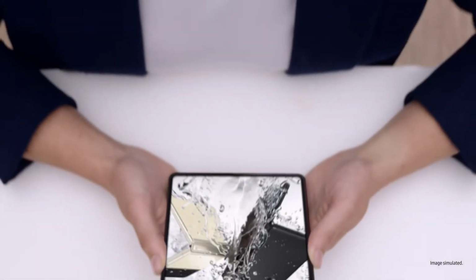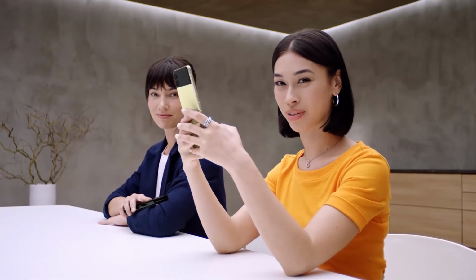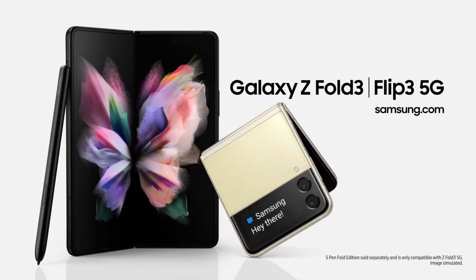Z Fold3 unfolds a better working, watching, and playing experience. Use it just once, and you'll know. It's the same story for the Z Flip3. Capture those shots, pop it in your pocket. It unfolds a new world of expression. Whichever you choose, Galaxy Z Fold3 and Galaxy Z Flip3 will unfold your world.